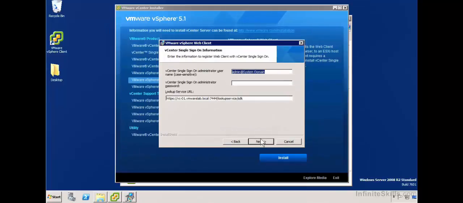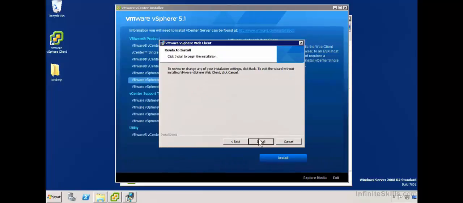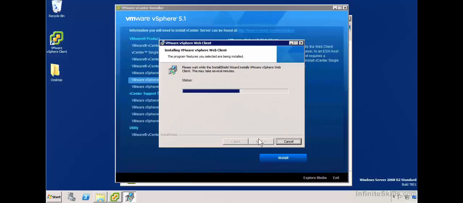And now it's asking me for the details to connect to single sign-on. When we installed single sign-on, we had a user called admin@system-domain. That's still valid here. We haven't added any additional users to single sign-on. So I'm just going to go ahead and provide the password that I previously set. I'd say for the sake of simplicity, it's better to keep these things more consistent and not overly complicate things by adding additional layers of networking or multiple IPs or DNS aliases and so on.